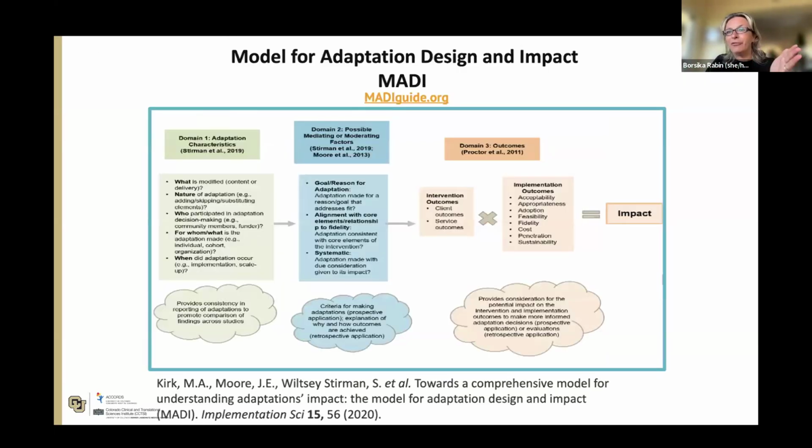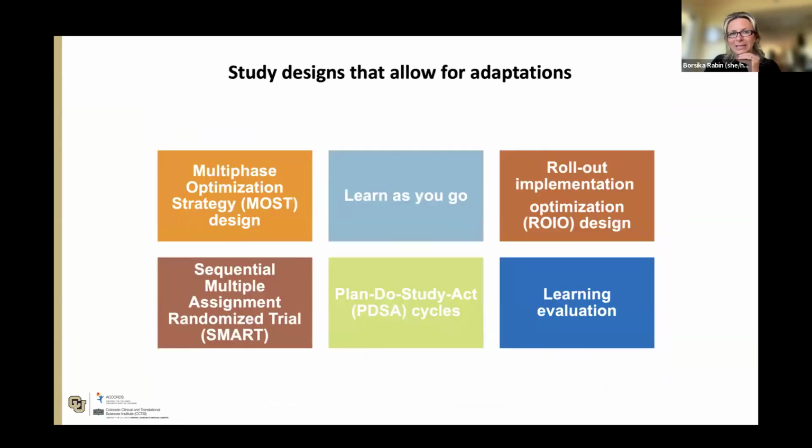A framework that did not get picked up too much, but that I thought was a really neat start, was MEDI. So you might want to look it up. There was a website associated with it that went away. The lead author stepped out of academia, and so it didn't evolve. But this also has some consideration for impact, and so it's a nice framework for that.